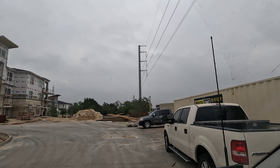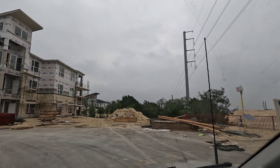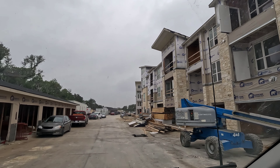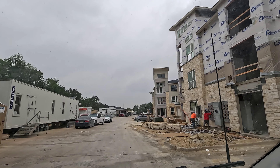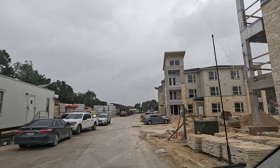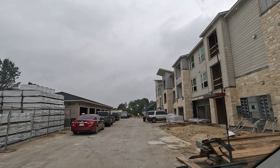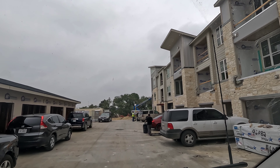I just called the customer — he did not answer. I called him twice and sent him a message asking if he wants the paint at the same place or a different building. I'm heading to where I dropped it off last time. — Actually, here he is. 'This is Chris, I'm delivering paint at the West Over Hills apartments, off the 151. Do you want the paint at the same place as last time or a different building?' 'Can you go to building seven, down the hill?' 'I'm headed there now.'